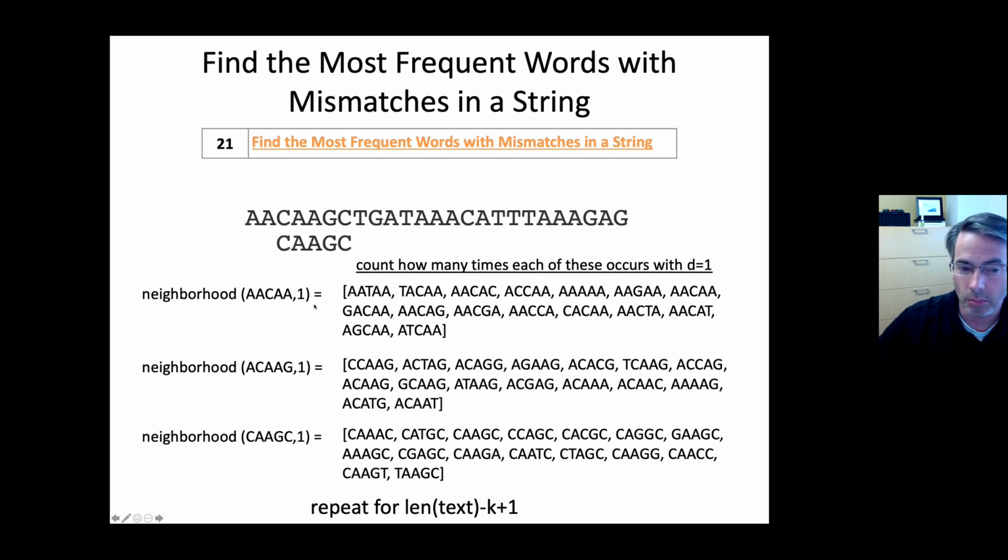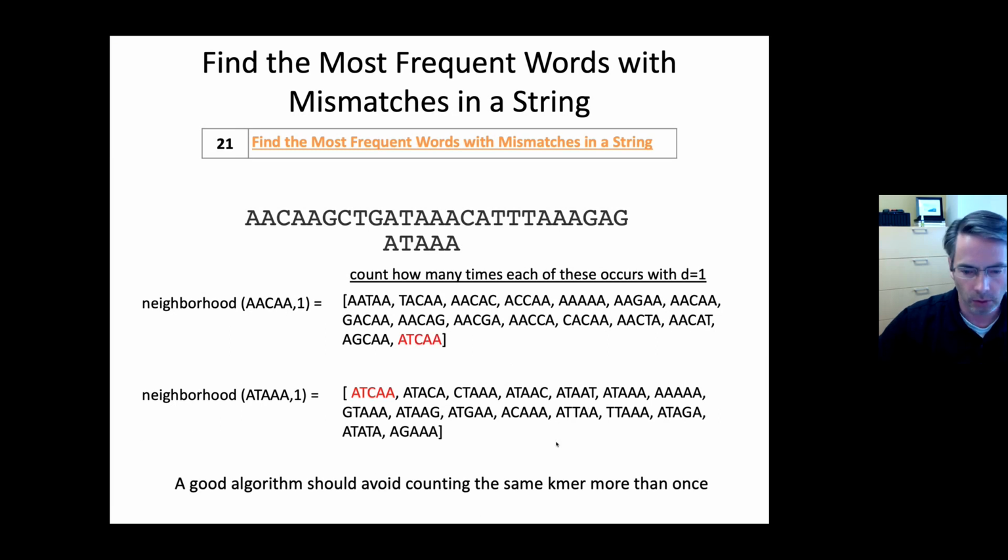Essentially it's just like number 11, except that we have way more k-mers that we need to look at because we're going to allow for the mismatches. And it introduces this intermediate step where we can't just check the current window. We have to first generate all the neighboring k-mers that are d distance away and then count, so that we include all the searches that might be d distance away. And from an algorithmic standpoint, that's a lot of k-mers potentially that the computer's going to have to count.